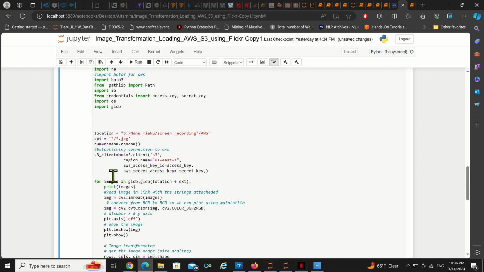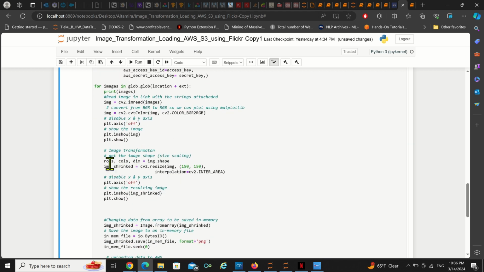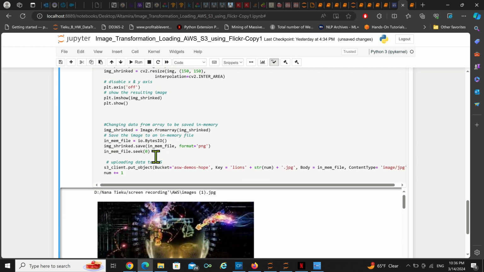Then we do a for loop, using this package to go into the location where the data is with the path, and go through any file that has JPG in it. Then it takes the image, we do a transformation right here, and put the image back into an image in normal form and push it to the S3 bucket.